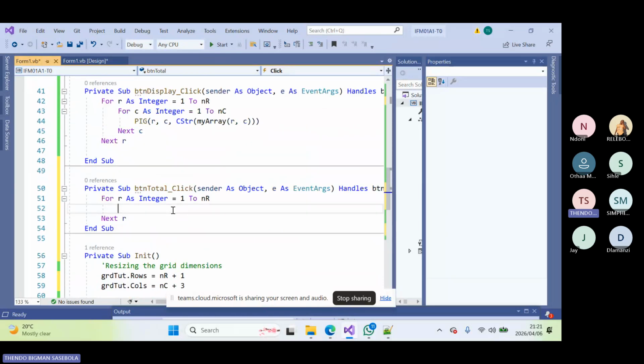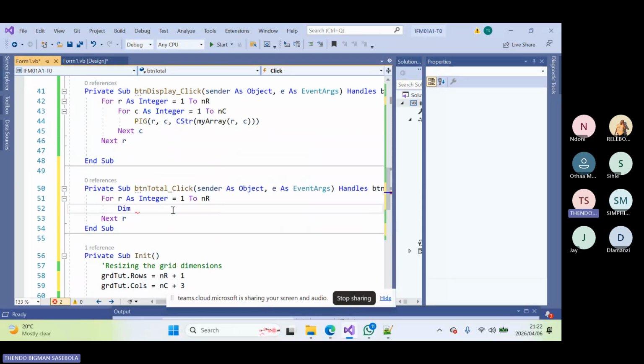Let me show you what I mean. So let's declare a local variable here. There is no need for us to be saying private here. We can do that at the global level. So we use dim again when we want to declare variables locally.